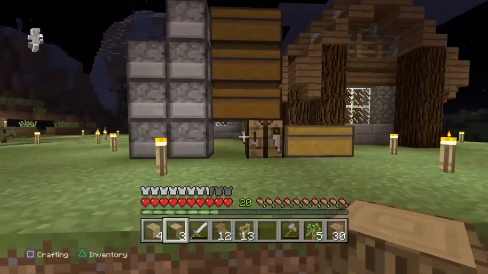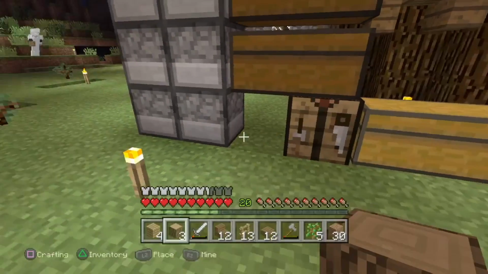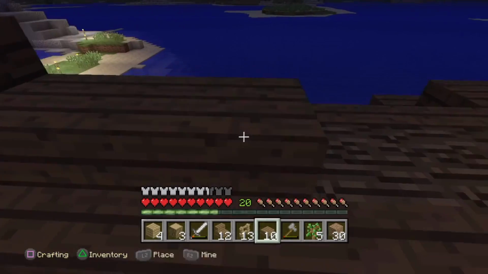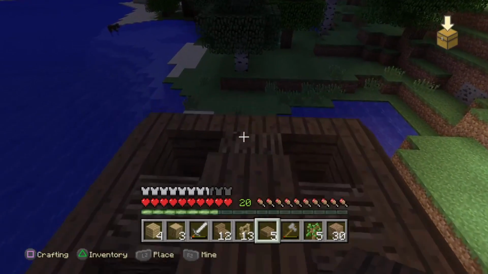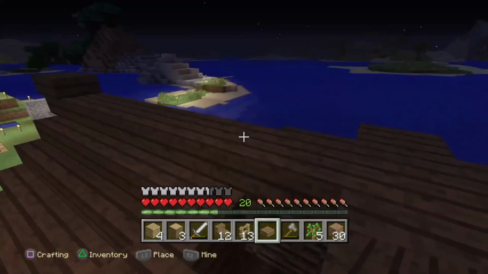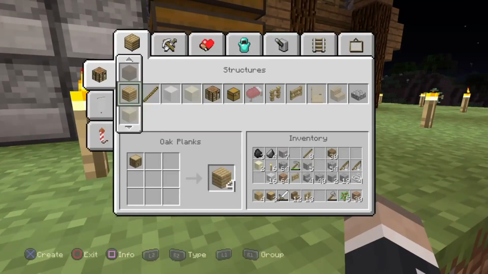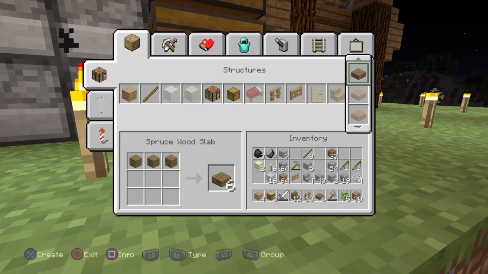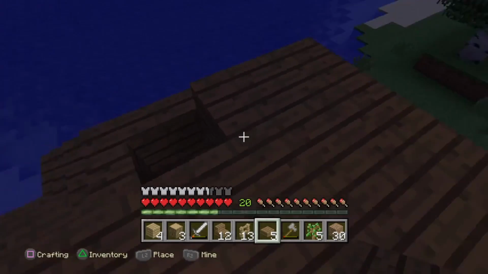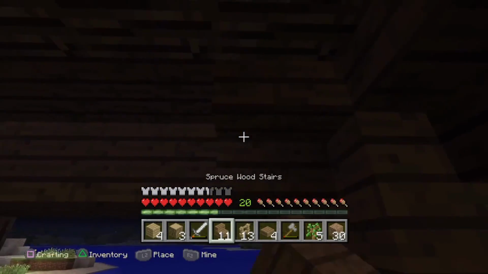Alright, let me get my crafting bench again. Let's make some half slabs. Oh, I hope that's enough. Hopefully it should be, will be, potentially not. Oh, we're gonna be a little bit short. Too short. Damn. Alright, and get these oak fences, and oh, we need more. We can put the stairs in here.